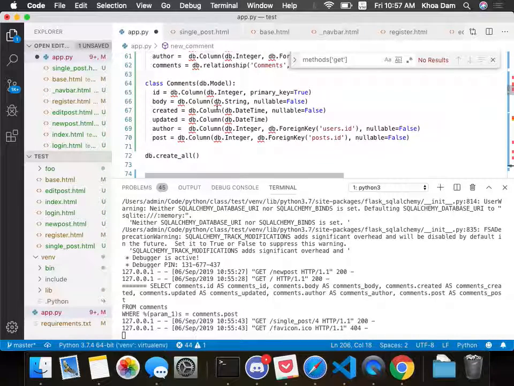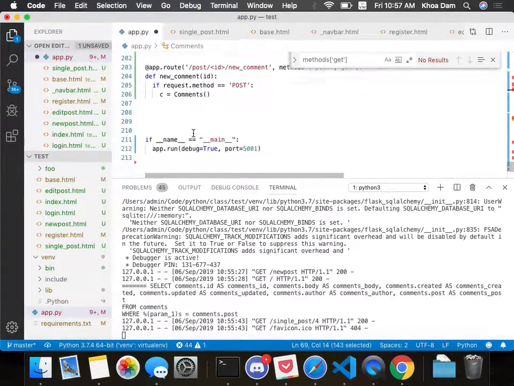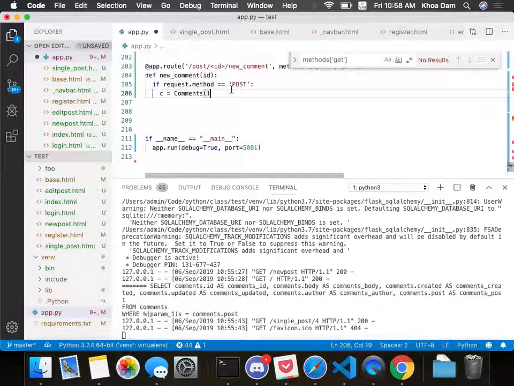Can I make a suggestion? Yes. Can I change that route? One second, I want to redo this. Can we make it slash post with an S? No. Oh, not. This belongs to one post.